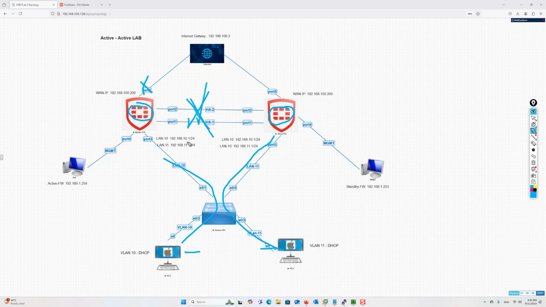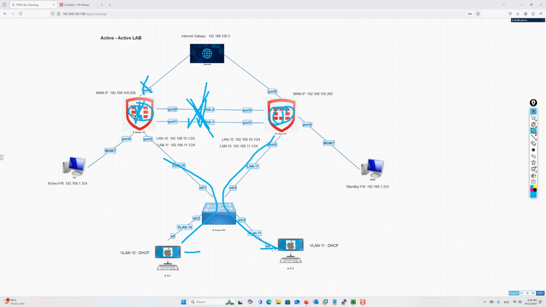If these two heartbeat ports are disconnected, this one will think the other firewall went down, so it will become primary or master. And if the other firewall is disconnected from these two cables, it will keep itself as master.